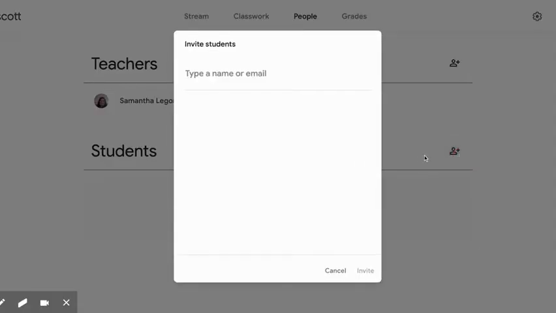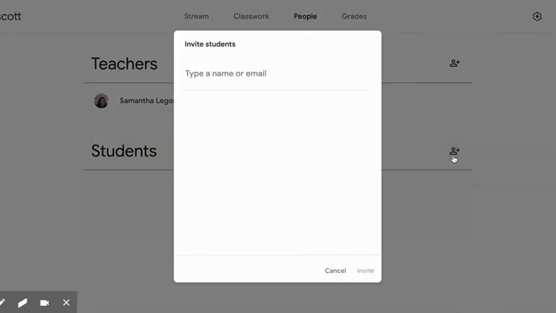So if I picked that and I typed their name, so let's say I put in Trey Silva, and I did that, and I clicked invite, and you could put your whole class. It doesn't take long. It will automatically ask him when he logs into Google Classroom if he wants to join the class. And then he just has to click a quick button.